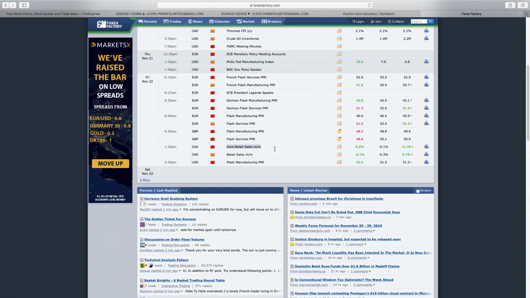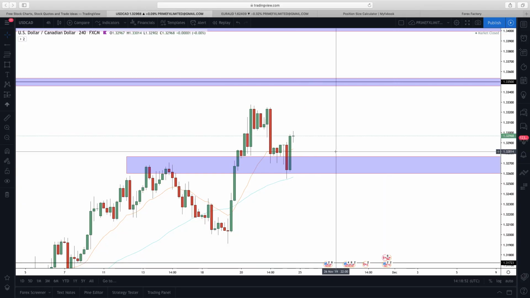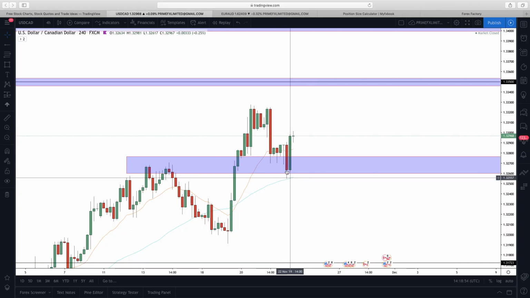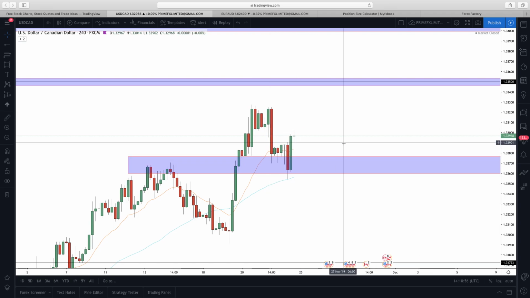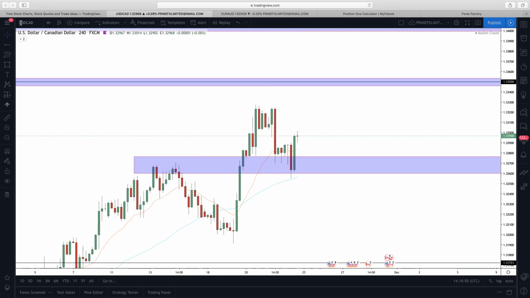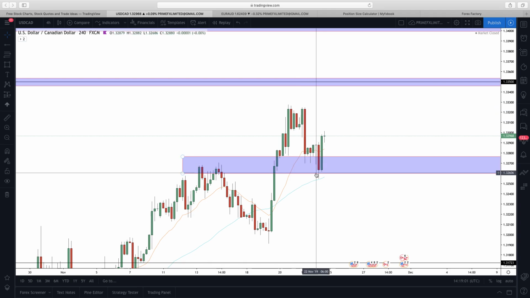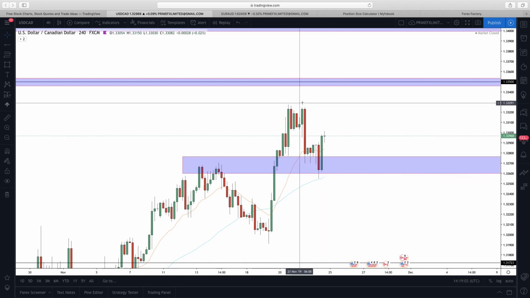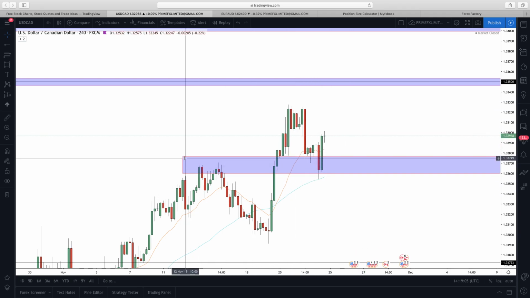We had core retail sales and retail sales for the Canadian dollar, which came out extremely positive. So that resulted in inflation, and that's basically a very good indicator for inflation in Canada. So because we understood what's happened, we saw that price action had made a dramatic move to the downside because of that positive Canadian news over the dollar. And obviously we've seen that move to the downside, but in order for it to continue, we should have broke the structure, which we haven't.